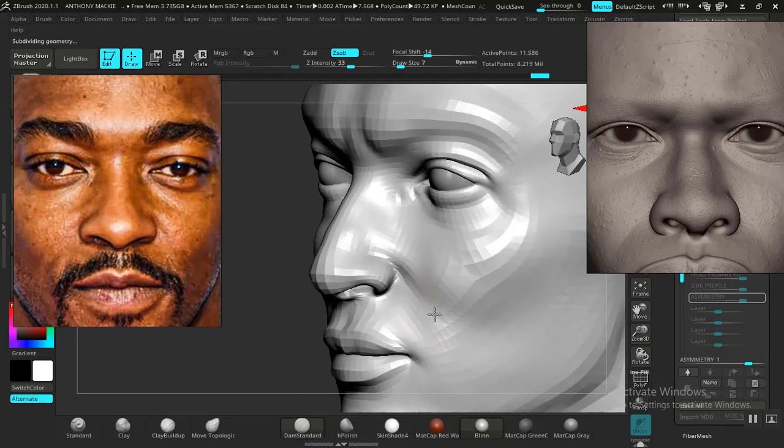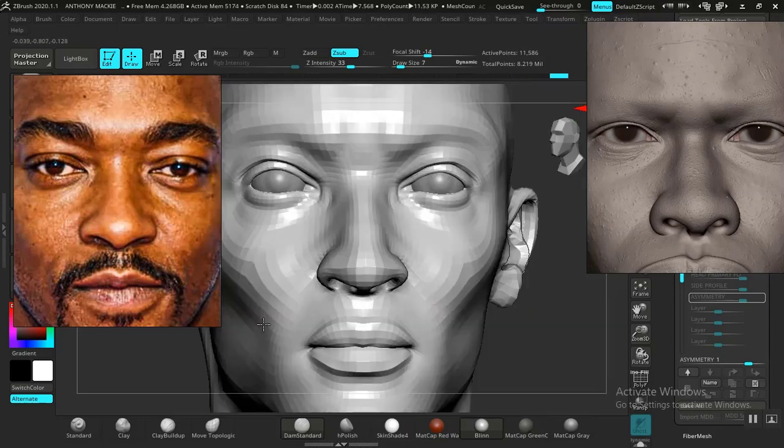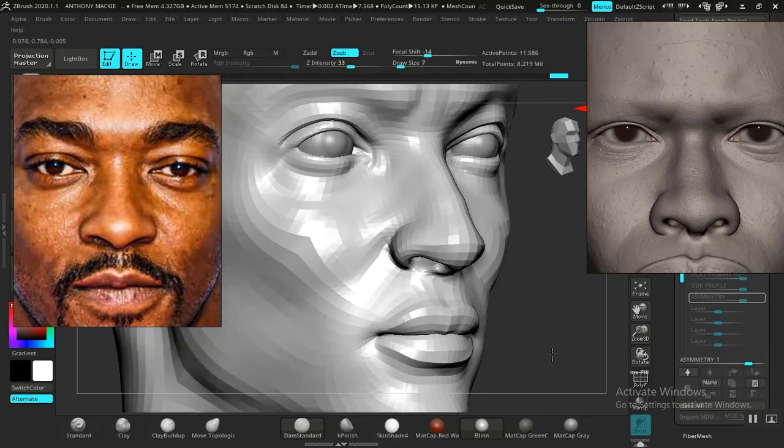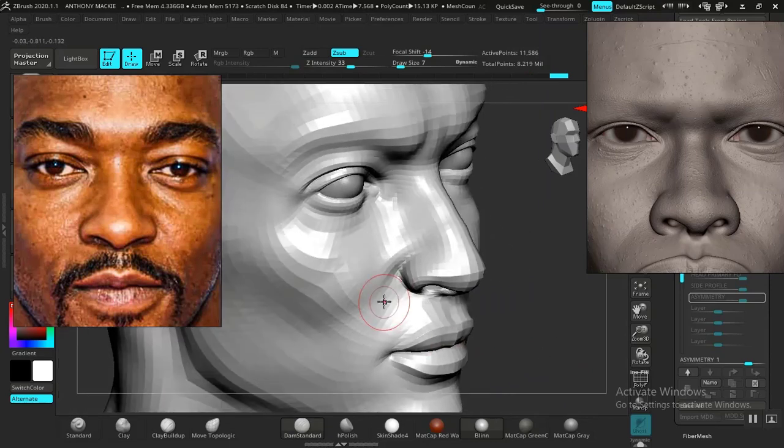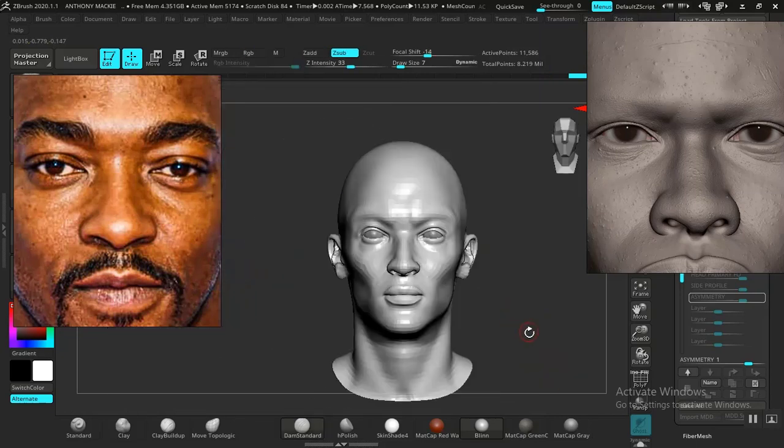Let me use... I think I'll carve this in even more. No, that's too straight. It feels like a straight line is just too straight. Let me undo that. Let me do this again properly. Let's see. Something like this should be fine. Let me do something for the other side too. Okay.